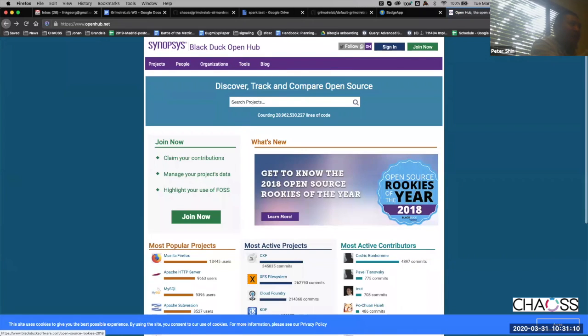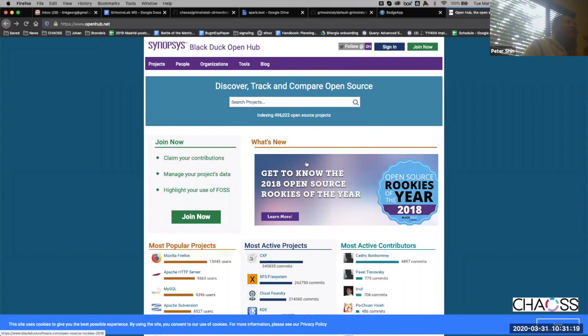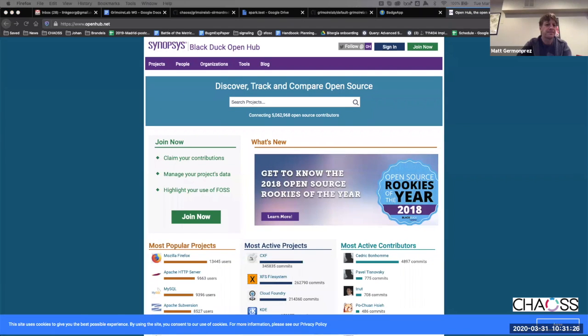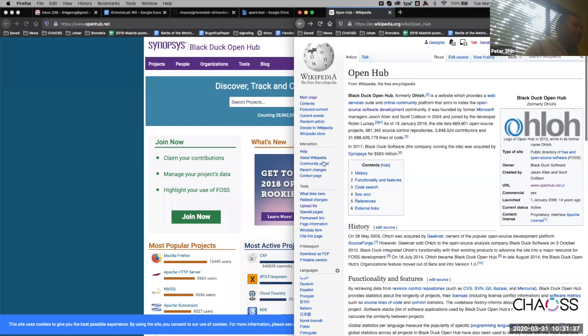You see it on the side. Yes. Is that still around? Olo? I think it kind of died out. It started a long time ago and kind of died out. Yeah, I remember that one. It didn't provide a lot of insights as far as I could tell. So looking at this page, yeah, Olo has become Open Hub.